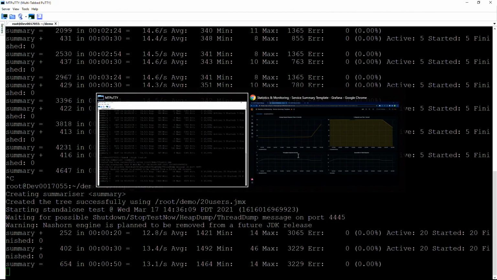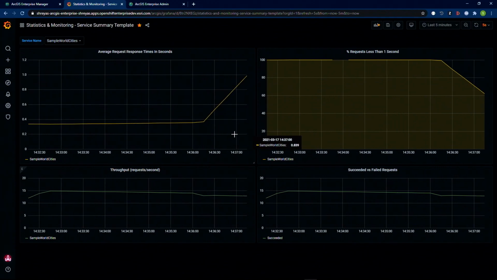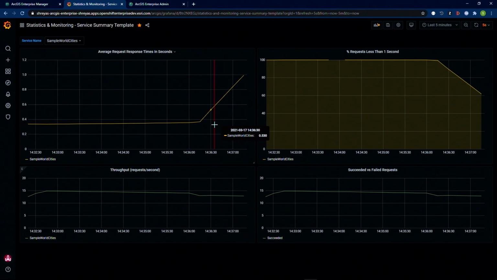Behind the scenes, Manager communicates with the Administrative REST API. The Administrative REST API issues commands to Kubernetes to scale the pods up. When the new pods are up across your cluster, they're added to your load balancer and your service gets additional capacity. Let's take a look at our dashboard. We are now seeing that the average response times for that service are spiking. That means the system and the service is definitely under load. Our SLAs seem to be dropping as well.